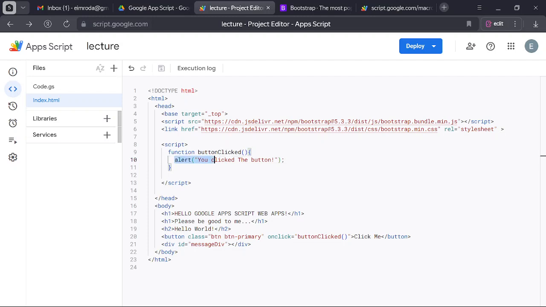Okay, so now, instead of trying to have the alert, I'm going to display it below the button. So messageDiv is equal to document.getElementById, then the ID is messageDiv.